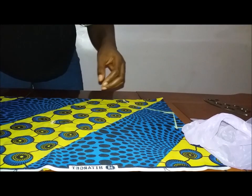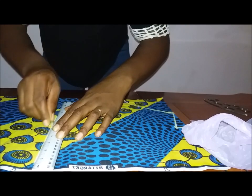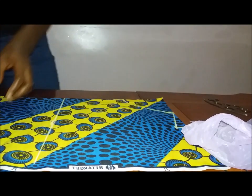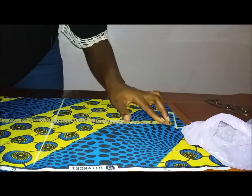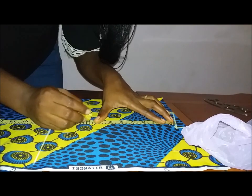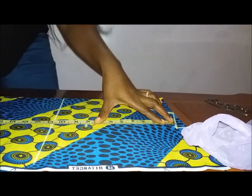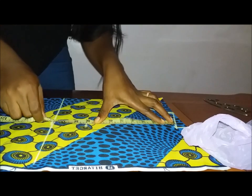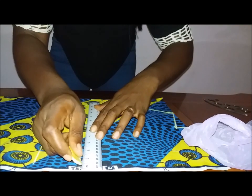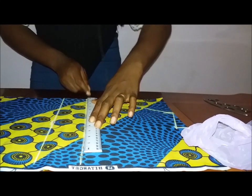So I'm going to use a ruler to draw a straight line to show my full bust measurement point. Then I'm also going to use my tape to measure 8 inches downwards from my shoulder slope. This 8 inch downwards is actually where my upper bust measurement is supposed to be, but I want to use this measurement to plot my armhole, so that is why I'm actually marking it. So I'm also going to use a ruler to draw a straight line to show this is my upper bust measurement.